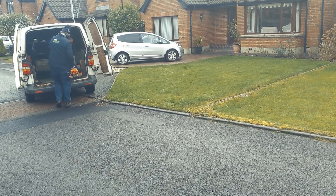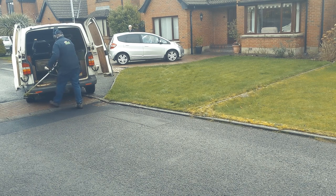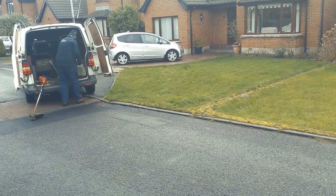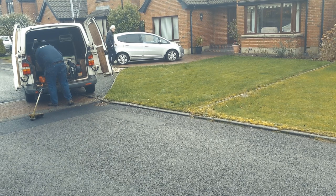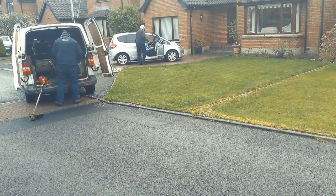So this is a lawn I cut — it's not even mid-February. This has been a really unusual year at Belfast and it's been so mild, the grass has continued to grow the whole way through. I don't usually get out to cut this early, though I'm a great believer in getting the grass cut when it needs it, as you never really know what lies ahead in the spring.